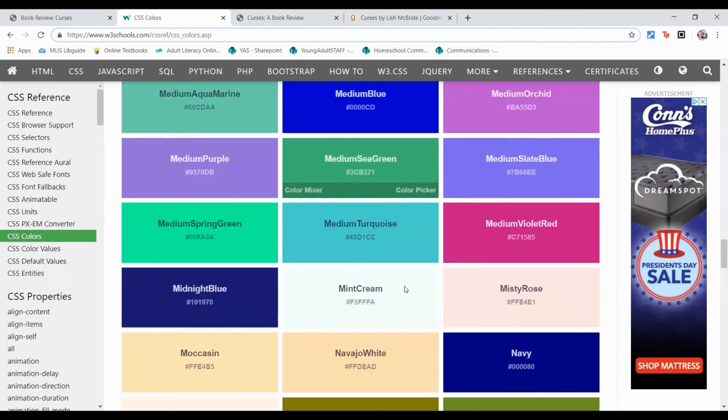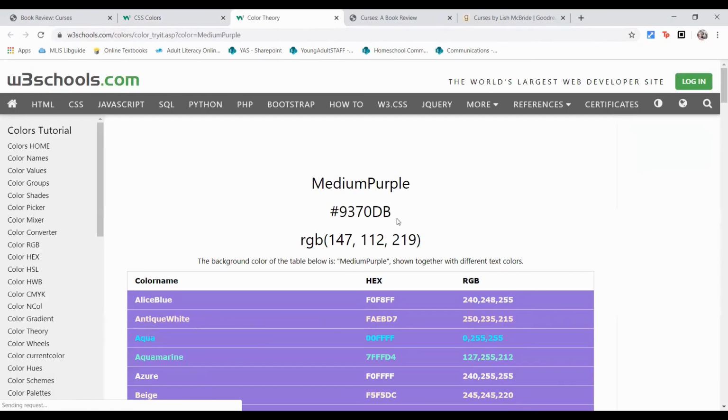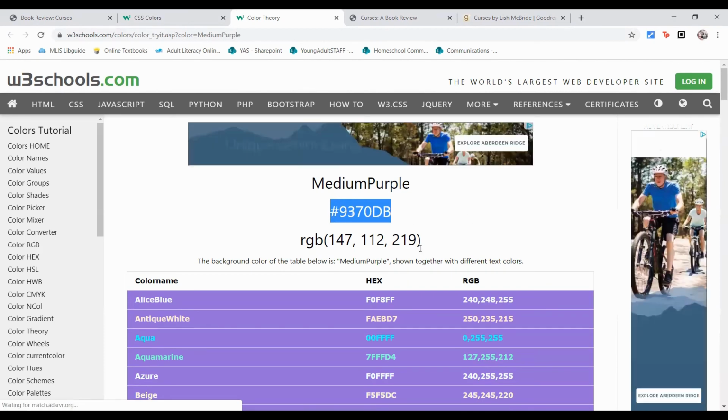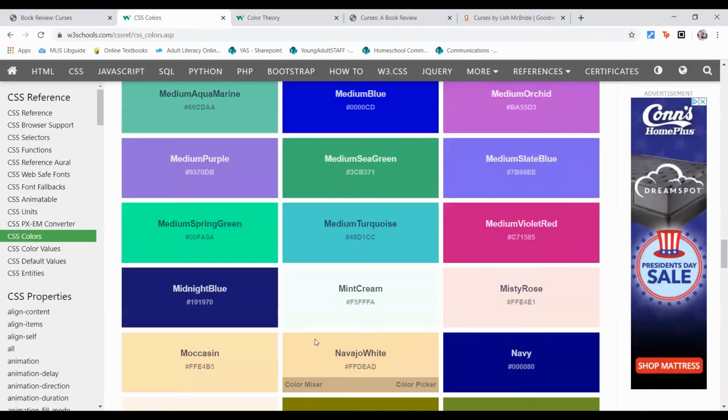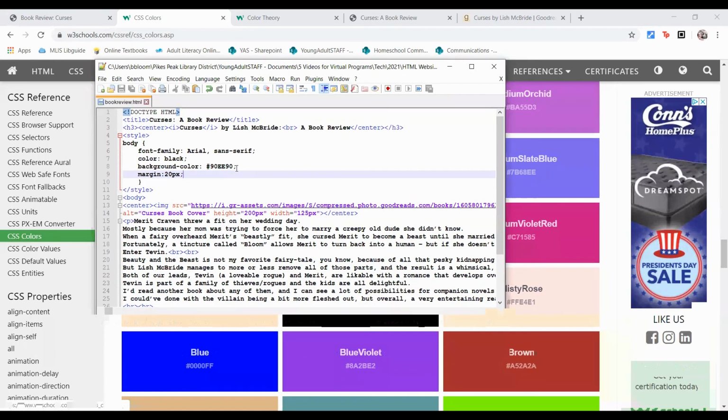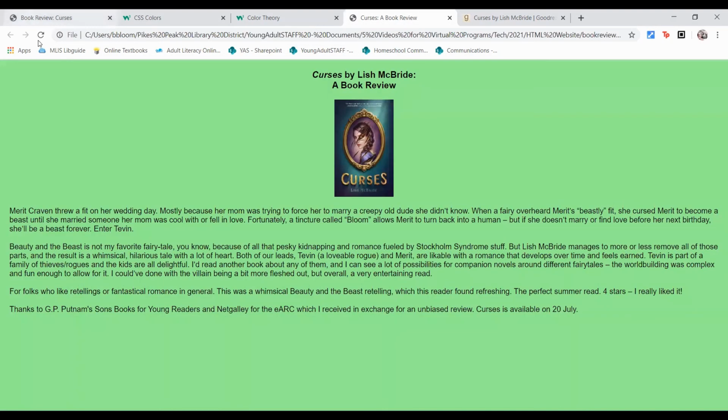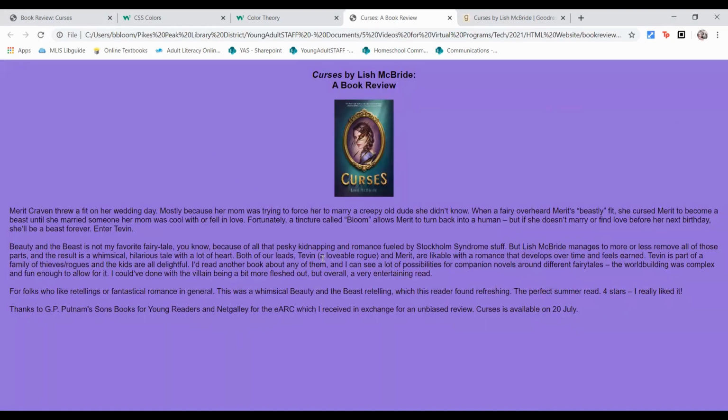And there are a lot of options. Yeah, I guess what I actually wanted was medium purple. And so you can click on it and copy the code. So that's where you can find that little code. There are other places you can find it as well. But go ahead and use W3 Schools, because if you have questions, or if you're like, I wonder if I can do this, it's a really great place to start. All right, so we've changed that. Let's see. Ooh, and now it's a lovely purple color.